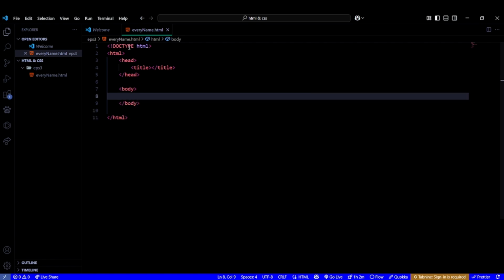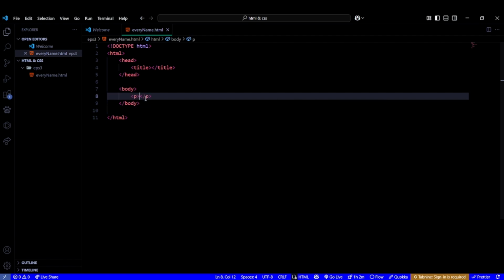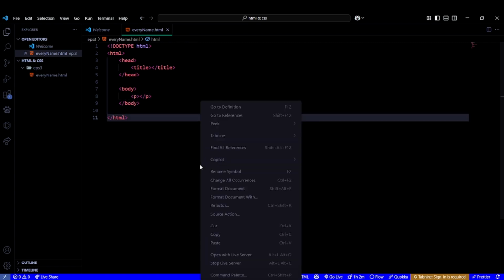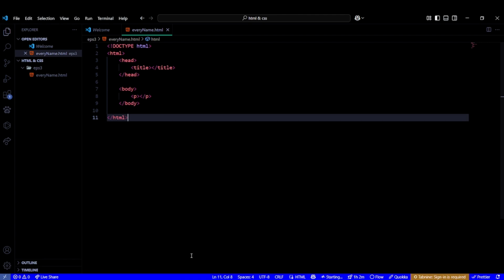So we want to make a tag P. We press P and press tab, and we have a tag P. And I use the live server. You can right click and choose open with live server, and the page opens in my default browser. You can see that.